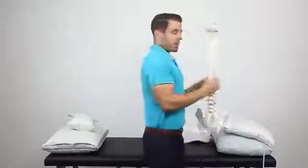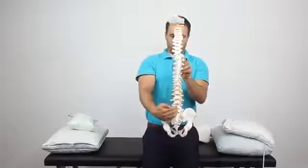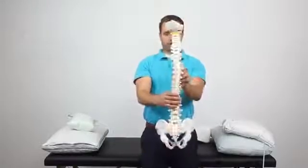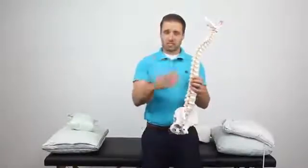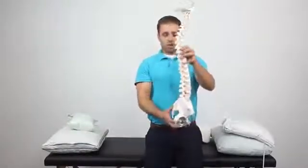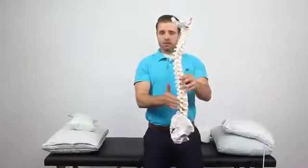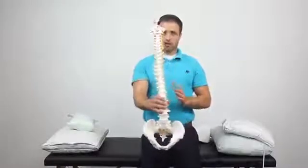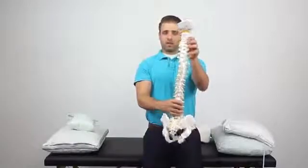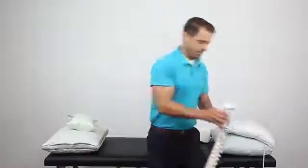You'll see that if I turn him around, so now he's looking that way, you're staring straight at his back. We're nice and straight right here. So we've got curves this way, but we're nice and straight this way. The best sleep position, the best sleep posture for you is going to be whatever holds your spine in this neutral spine position. So you'll see we need a little support here, we need a little support here, and we need something that's going to keep it straight this way. The other thing that I'll mention is that we don't want anything that rotates it in this position either. Big for stomach sleepers especially. And so that's tip number 1.